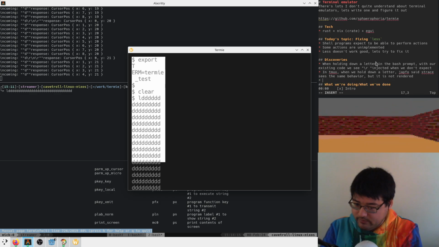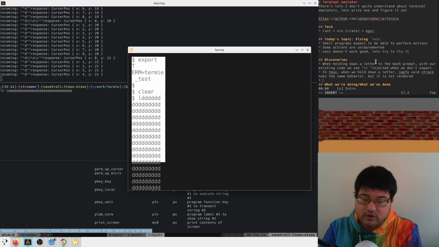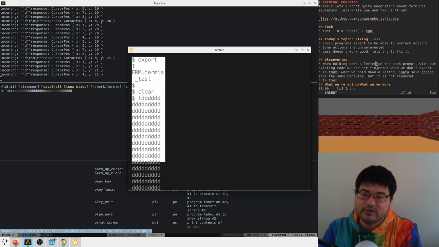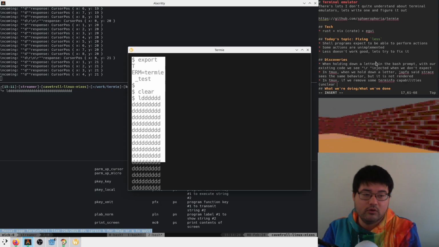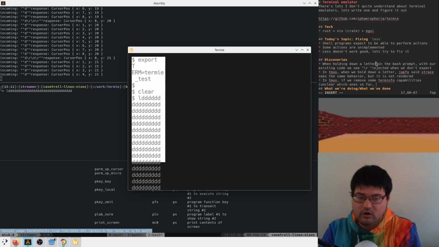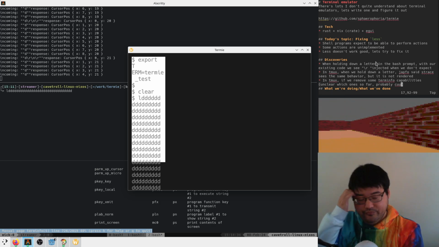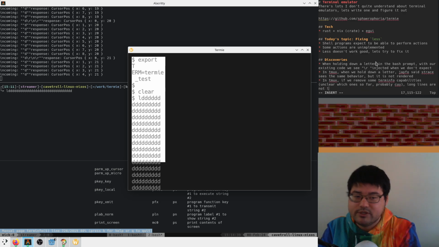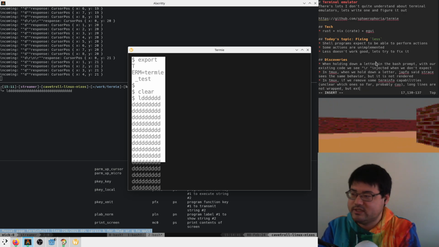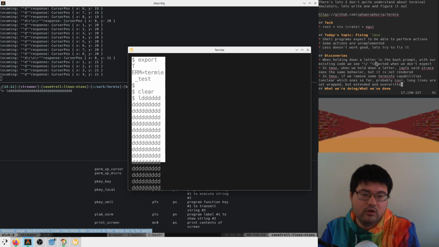We also found out that in Tmux, if we remove some terminfo capabilities, unclear which ones so far, probably CUU, long lines are no longer wrapped, but extended and overwritten.